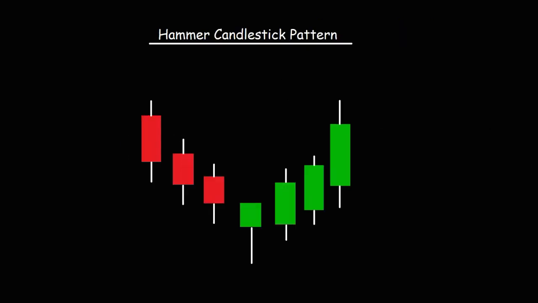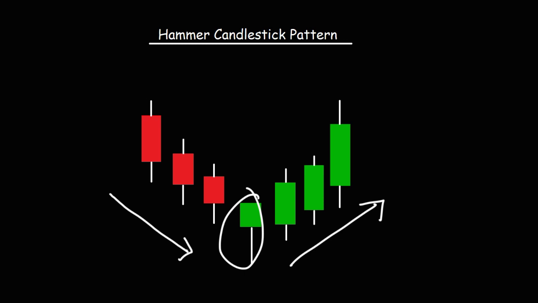Now, there are a lot of candlestick patterns out there. I'm not going to go over all of them in this video, but just a few of them. This one is the hammer candlestick pattern, and it indicates another potential reversal that is going from a downtrend to an uptrend. Besides the change in color, notice that we have the hammer candlestick, which is at the bottom. So this one has a lower wick but not an upper wick.